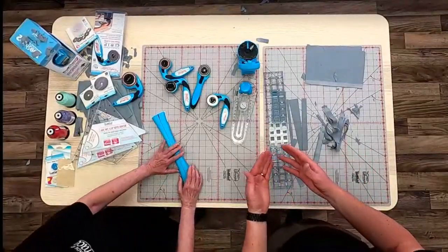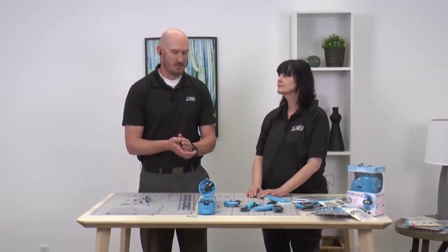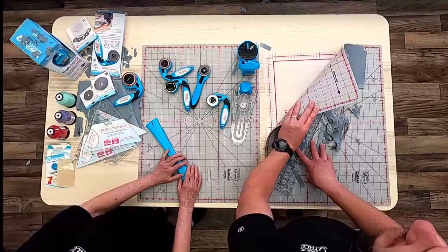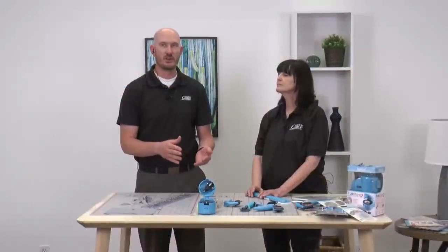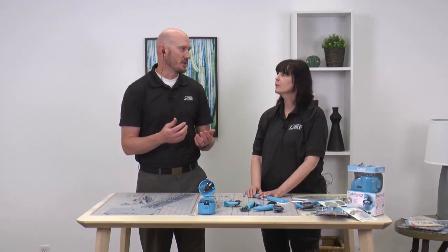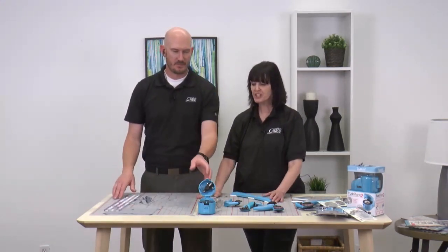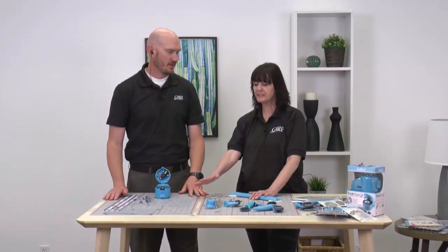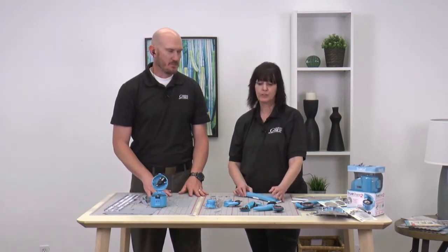Going back to this entire system, it just amazes me how truly safe and accurate this system can be. Underneath the mat we have another non-slip pad, and that non-slip pad keeps it from sliding. From start to finish, you're going to enjoy your cutting experience. It's engineered to keep you from purchasing any more problem tools, so these are going to eliminate several of those problems that you run into when you're cutting.